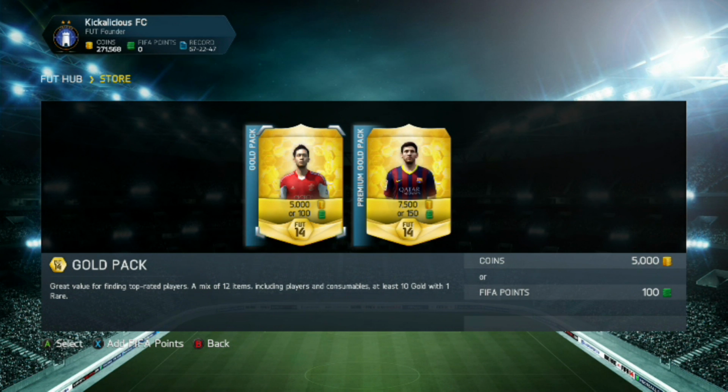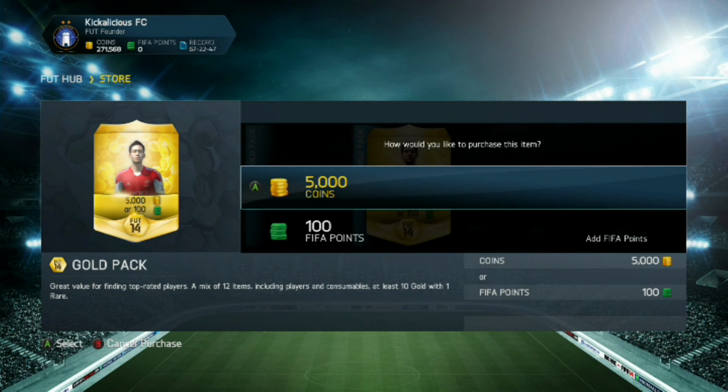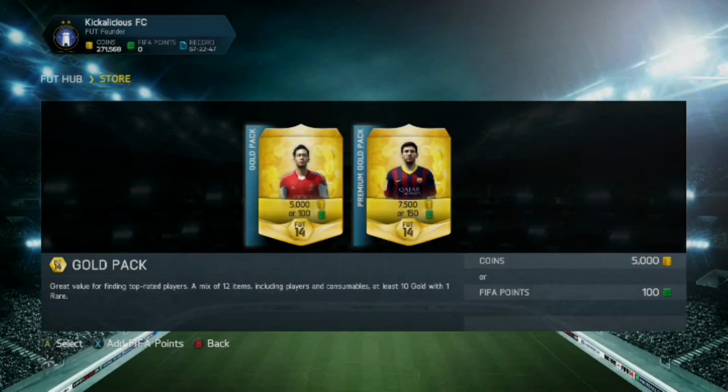And what I'm going to do is open up the packs. And I want you guys to write down in the comments down below what you got in the pack is your best card. And we're going to find out if FIFA opening packs is the thing to do. So I open up the first pack, and we're going to see what we get with my 5,000 coins.